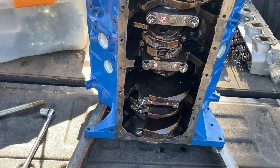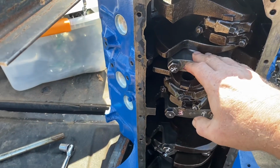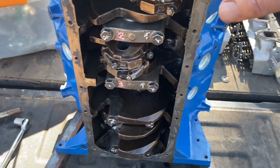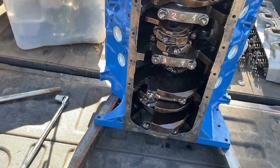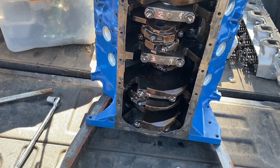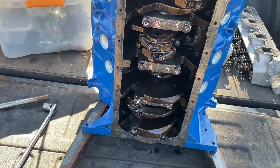I expected to find, just like I'm sure a lot of you did, smoking guns on these caps when we popped them off and looked at the bearings. I fully expected to find a smoking gun, that the bearings were eat up with metal. They're not. I have seen no evidence of any metal in the bearings at all. I've seen no evidence of scarring in the bearings at all. I'm completely bewildered at what is going on here. I don't know.